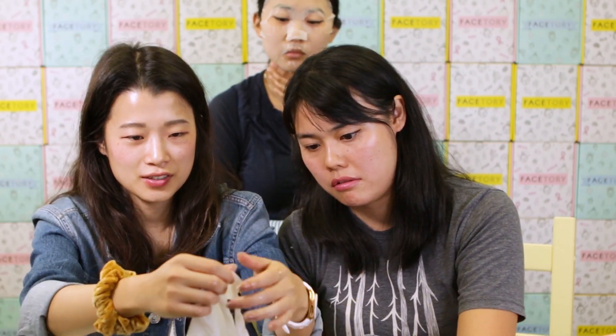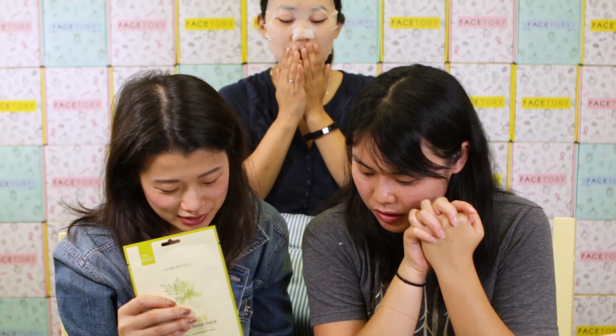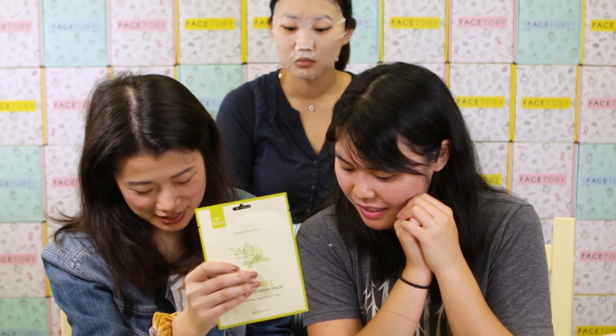We'll go over the Aureole 7 Days Mask. I don't know if you guys got to try it back when we had it for August — we had the green tea one, but this one is the bamboo water one. The bamboo water helps improve skin flexibility and gives a smoother and firmer skin. The chamomile flower water helps relieve and soothe inflamed skin. So if you guys have inflamed skin, red spots around your nose, or acne, this will be a good mask to use and it's good for all skin types.